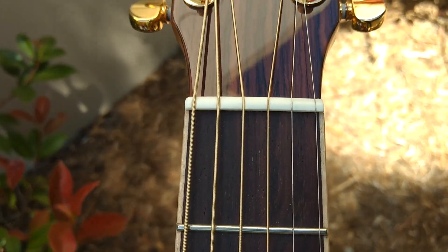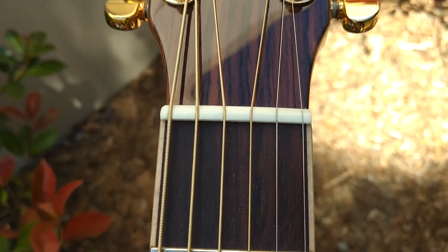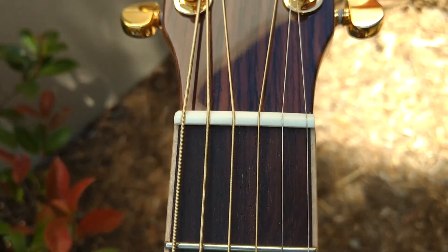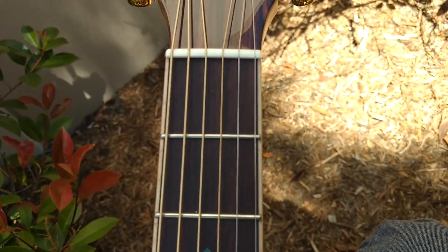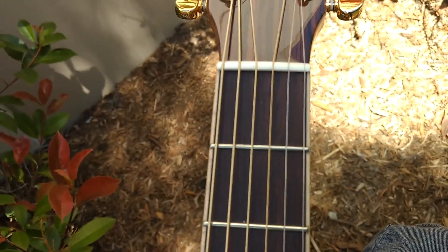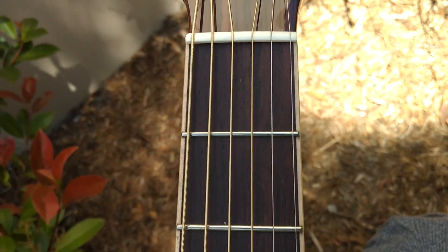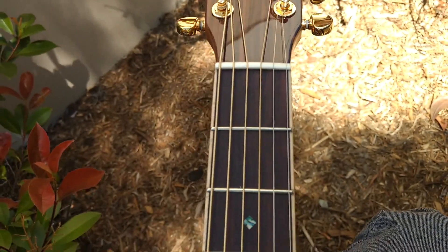The other thing that's special about our nuts is the way they are cut. These are handmade guitars, therefore you have a handmade nut. The string spaces, specifically on our guitars, because they're set up for easier playability, are spaced a little bit wider than other guitars. A lot of players think we use a wider fretboard — we do not. We just use a wider-spaced nut, and this gives you a little bit of extra space between the strings so you're not leaning on adjacent strings.